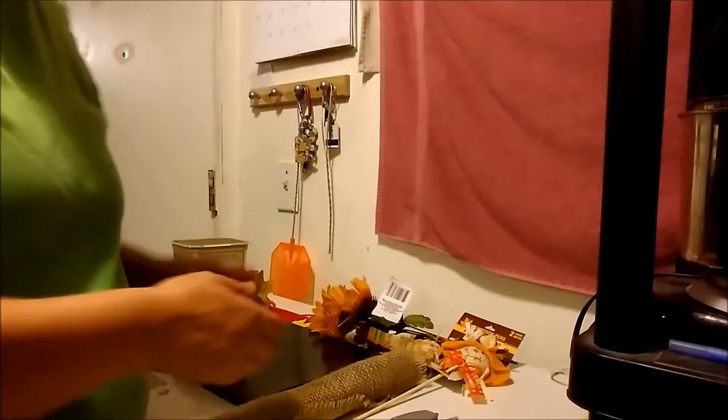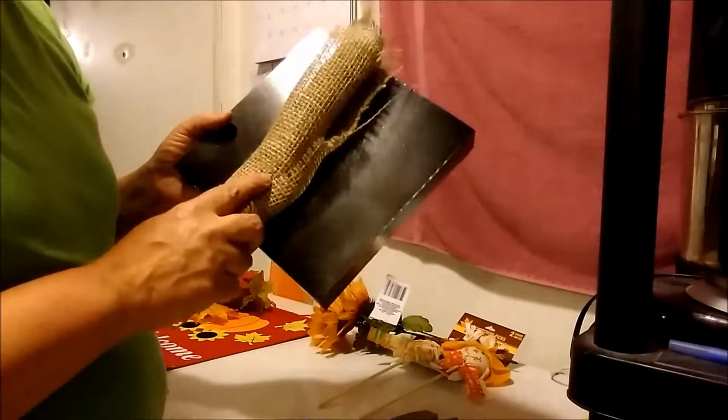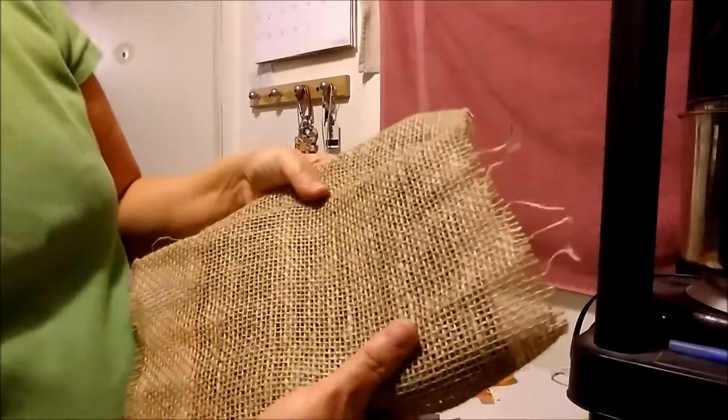Okay, welcome back. I got this painted. I can still see what it was, but once we cover it with the burlap, you're not going to see what's back there. So I'll show you. We'll unroll this little piece of burlap. I got it from the dollar store. And when you cover it, you can't see what it says. So just a light spray of any color you want. And then when you put the burlap on it, you can't see it. So we're going to glue this burlap down, and then we're going to start decorating it.